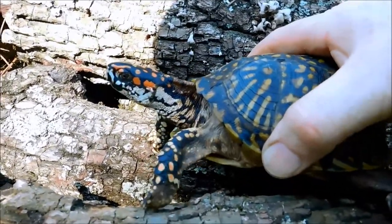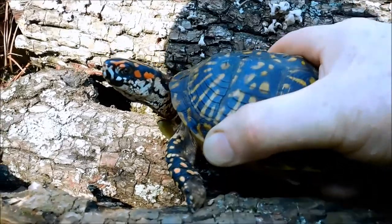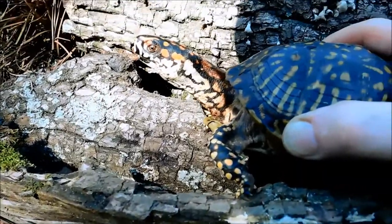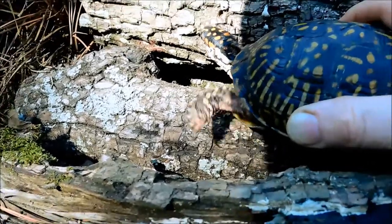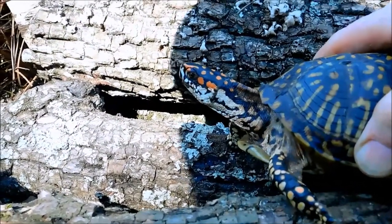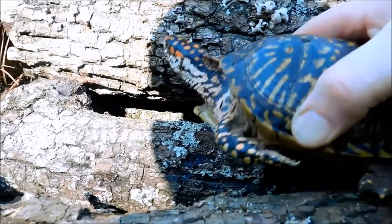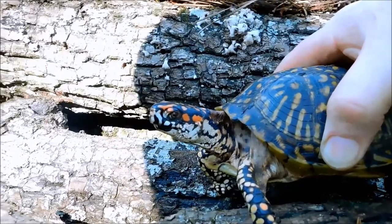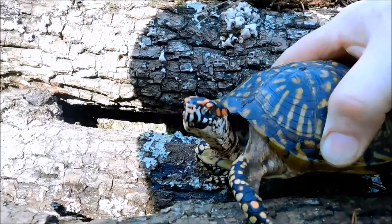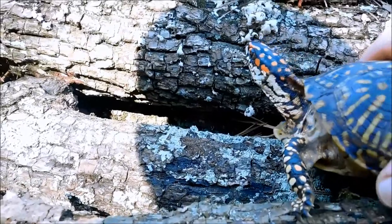They can dig. They do more or less hibernate in the south. I think they call it brumation, where they'll dig down. They don't dig real deep, but they will dig, you know, 15 centimeters or maybe 3 or 4 inches deep. And they basically just shut down most of their bodily functions. On warmer days, they will wake up, maybe come out, drink, maybe eat, I don't know. And of course in the south, we don't have a lot of winter, so a lot of the winter they're probably awake, because a lot of times in winter we have a lot of 60, 70 degree days, but that's about it for this little video, I guess.